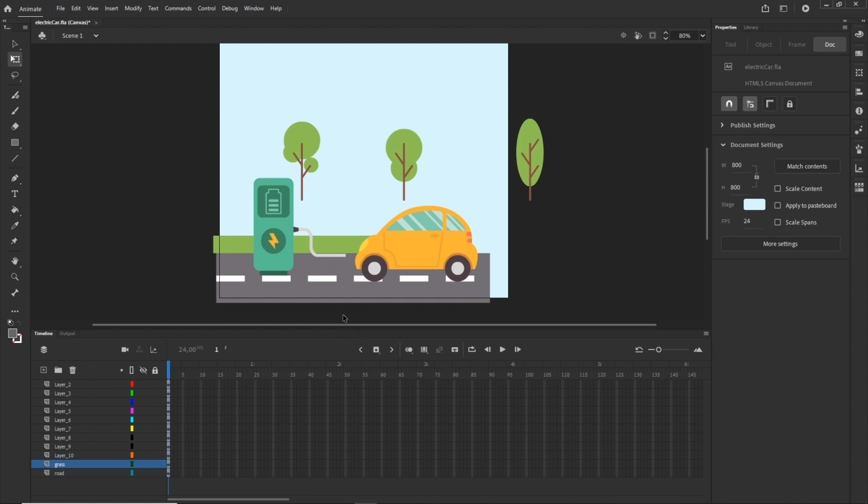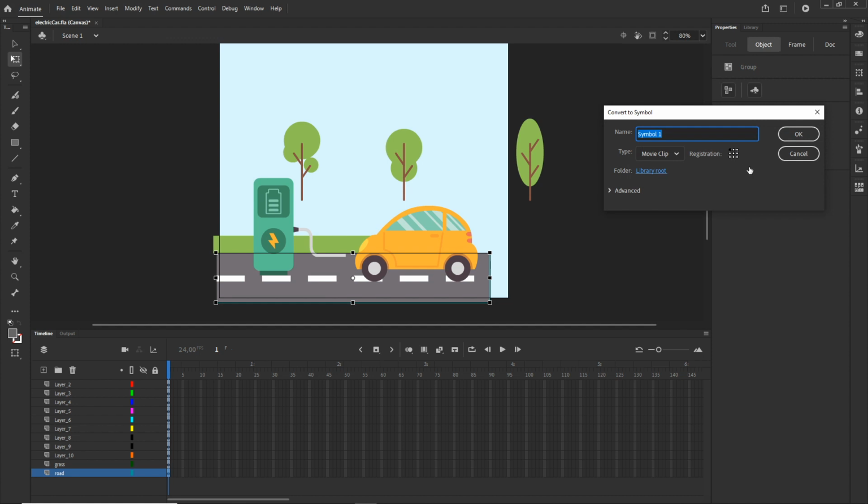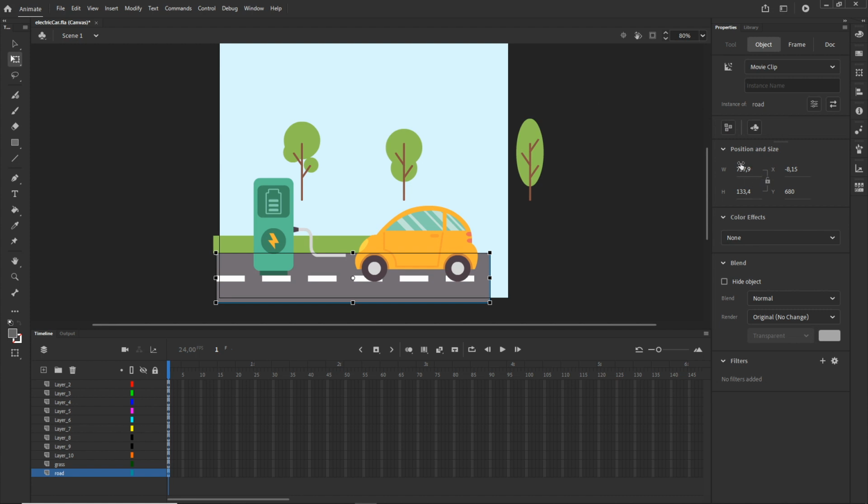Right now what I want to do is convert this road to a symbol. And there are two reasons. Basically, if you want to animate something, you have to convert it to a symbol, and it's Modify, Convert to Symbol. Shortcut is F8, and I can call this road like so, and make sure that it is a movie clip. The first reason was to be able to animate this, and the second reason is I am going to duplicate it right now.